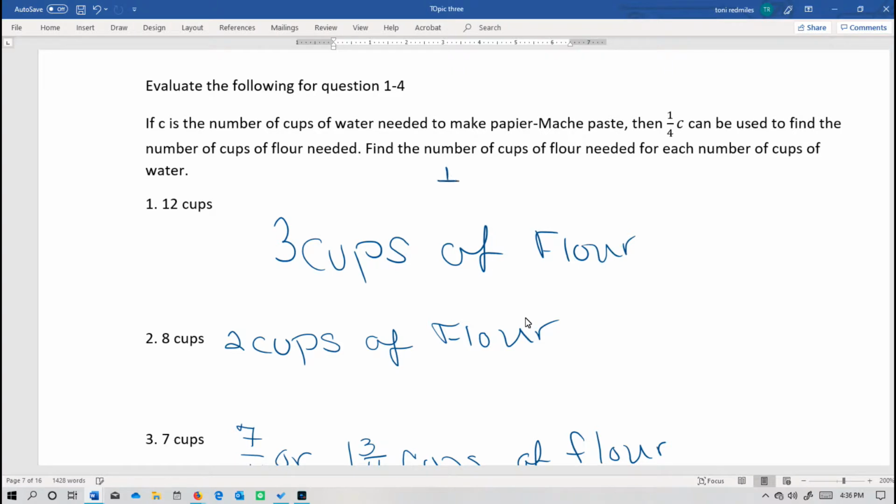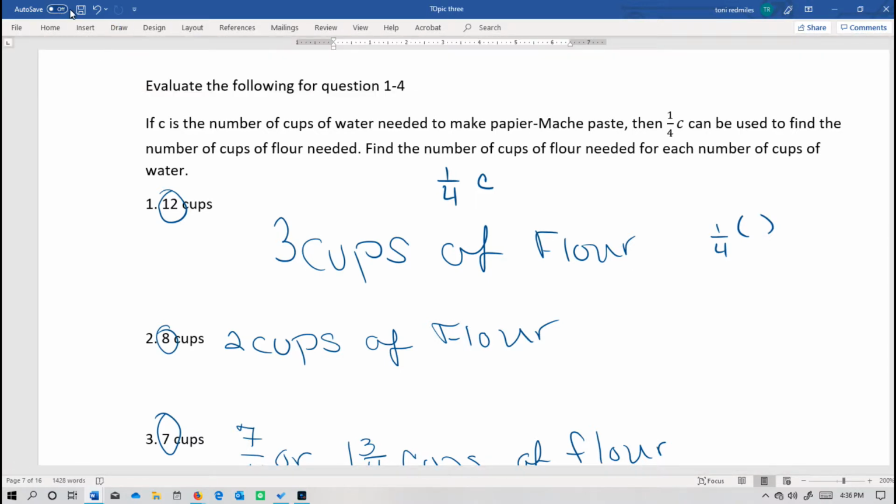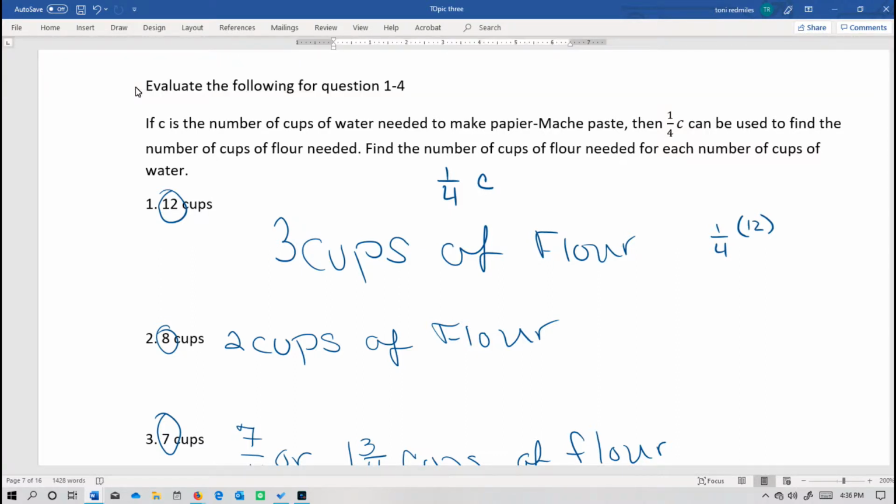So this is my expression, and all I'm doing is substituting in the numbers given. Okay, so for the first one, it's times 12. So I put 12 in for my C, to multiply these two fractions, because that's what's going on here. They're being multiplied. I just have to put a 1 underneath my 12. Okay, so that's 12/4, and that's the whole number 3.